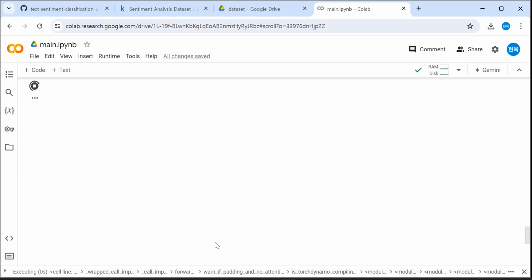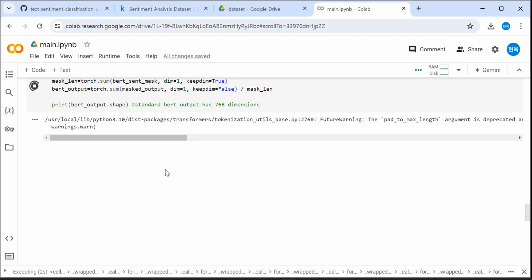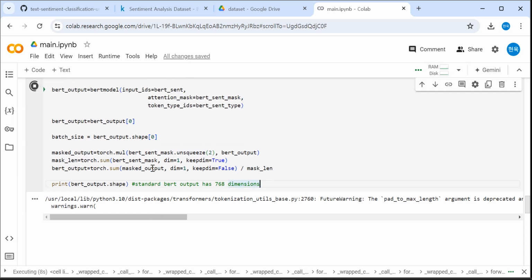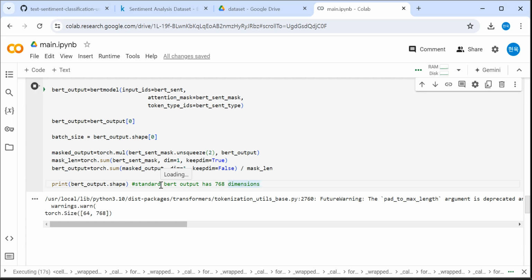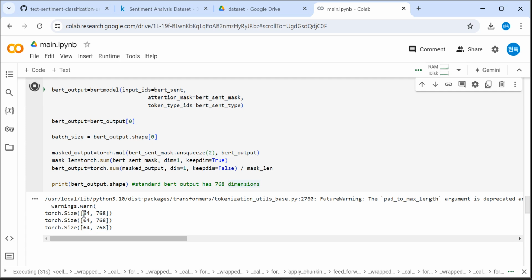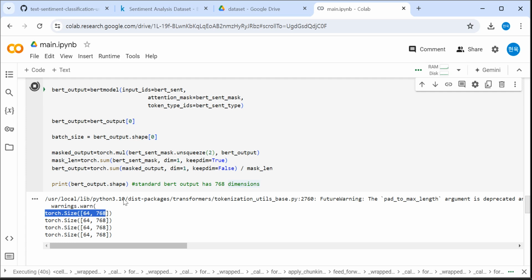So let's check whether our BERT model is correct. Let's wait a sec. So you can see it's outputting BERT output with 64 samples, in which the dimension is 768.